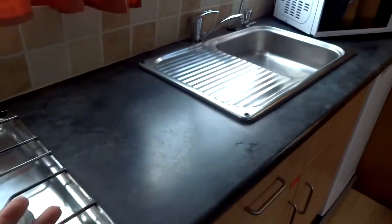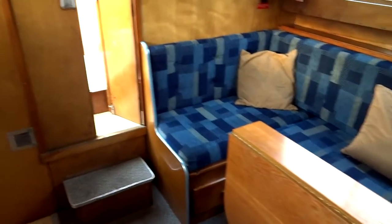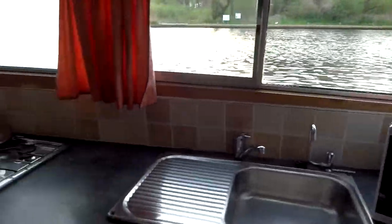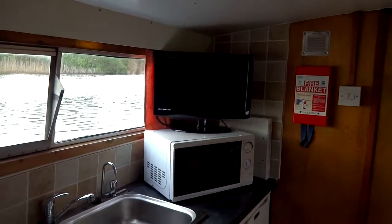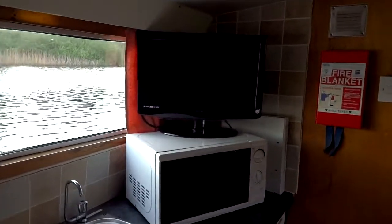And because you can be cooking here, with family over there to talk to, that table you can move out of the way. You can put it over here when it's not in use, so you've got all of this space to be in. And not only that, you've got the nice light switches here, and this one here, see that? Nice little LEDs. What they do at night is bring a nice glow of light down here. So when you're sitting down, you don't have to have the harshness of these strip lights on. You can just put the telly on and have these on, and it's a really nice warm place to spend an evening. So that's the saloon.